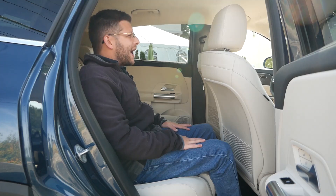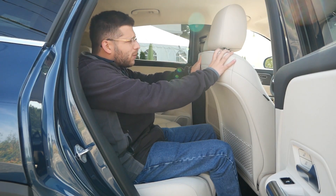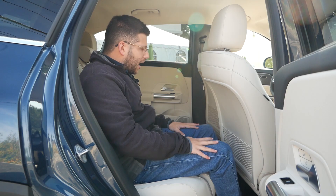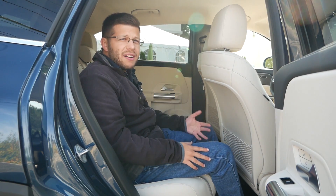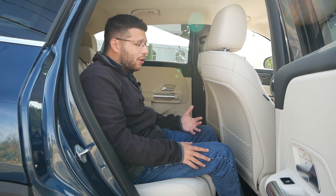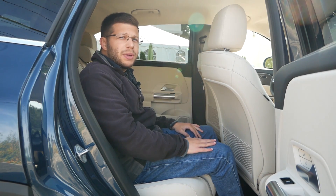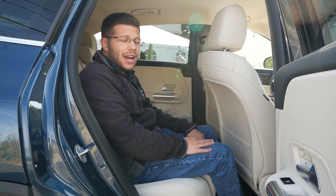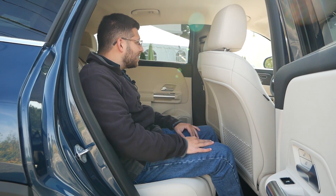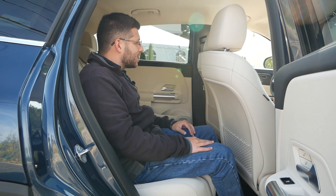For passengers in the back, starting on the passenger side with the seat adjusted most of the way back on a recline, I still have a few inches of room to work with. I'm around 5'5", so I'm not the tallest person, but if someone around six feet tall is in front of me, it's good to know I'd still be comfortable. For 2021, you gain four inches of legroom and you most certainly feel that — this vehicle seems a lot larger than advertised and larger than the segment it's in.